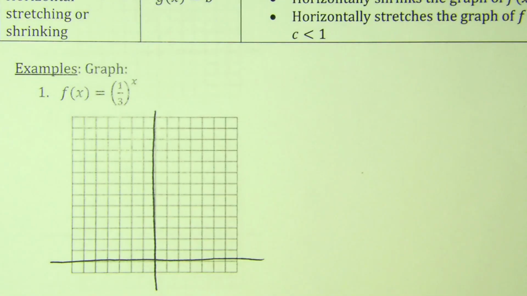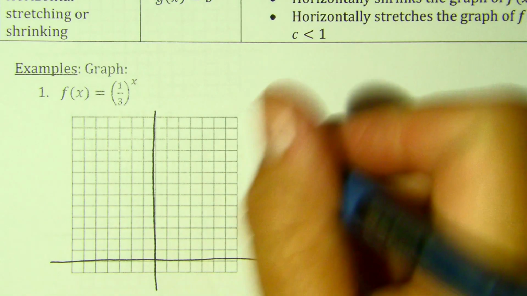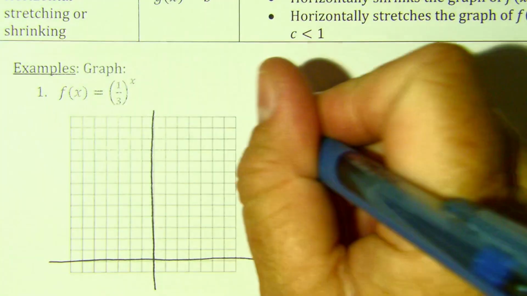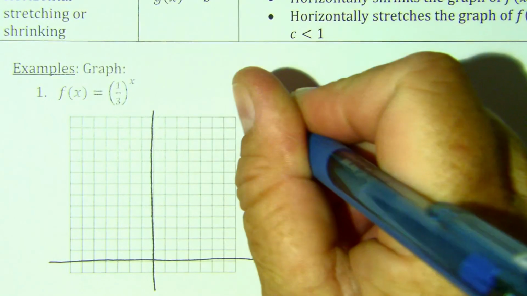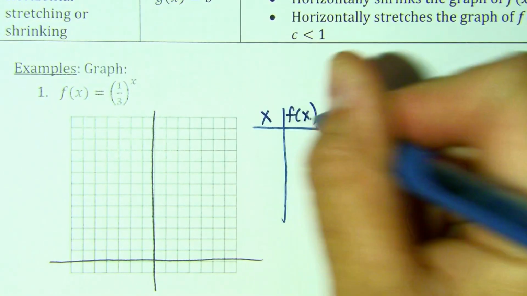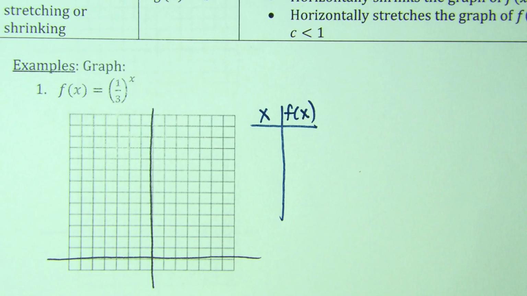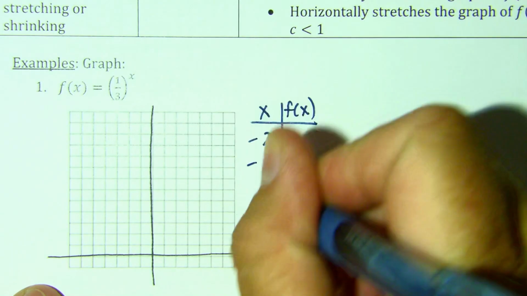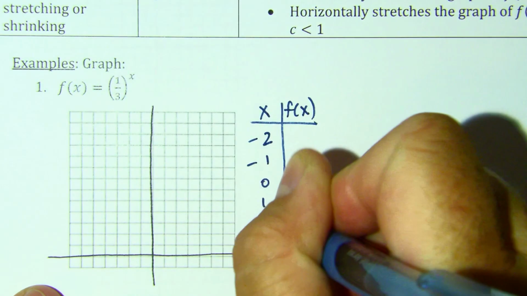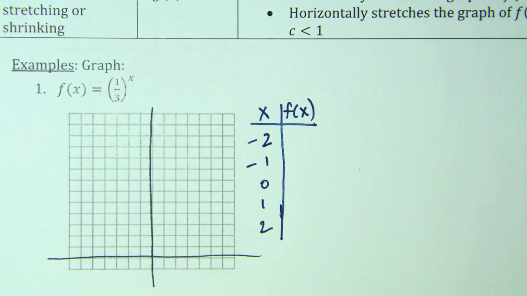Super blurry. There we go. Okay, so we have (1/3)^x. Now, when I was graphing these on the previous page, I was using, I think, 7 points, -3 to +3. I'm not going to do that every time here. I'm going to use -2, -1, 0, 1, and 2. I don't actually need to use all of those points to plot it. Really what you need is 3 points.